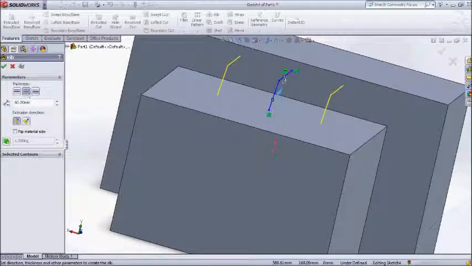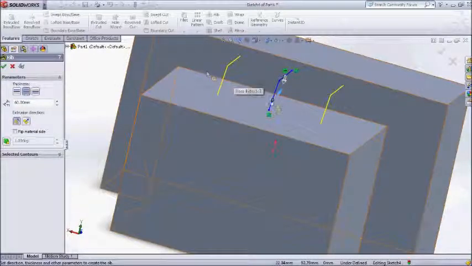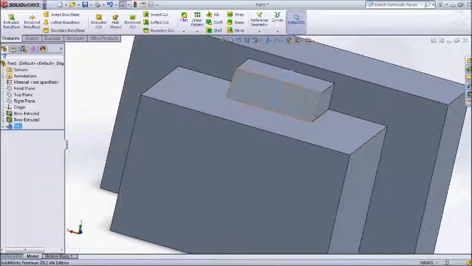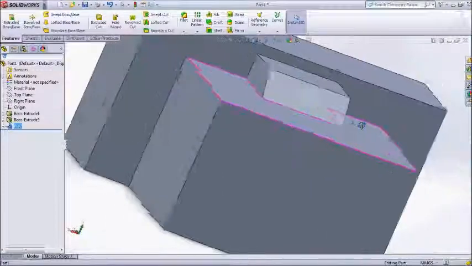Now I'm going to make both sides. Just put the thickness you want and click OK. Now the rib has formed.